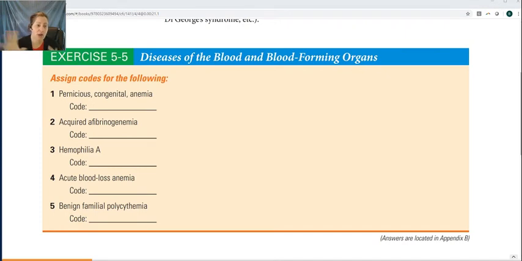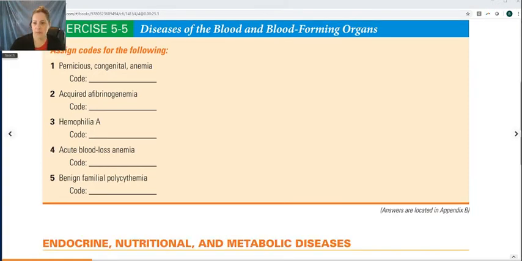Pause the video now while you're looking them up, and then when you're ready to check your answers, restart the video. Okay, so if you have restarted the video, it means that you are ready to check your answers. I highly suggest that you actually coded these yourself rather than just let the video play through. Because you really do need the practice, and it's the only way you're going to see if you actually understand this section is by doing.